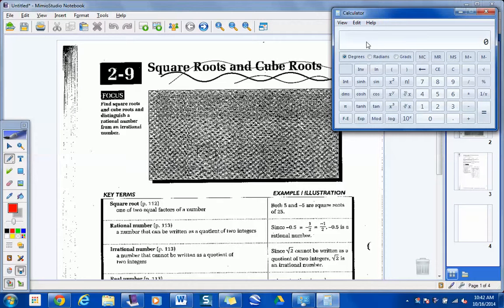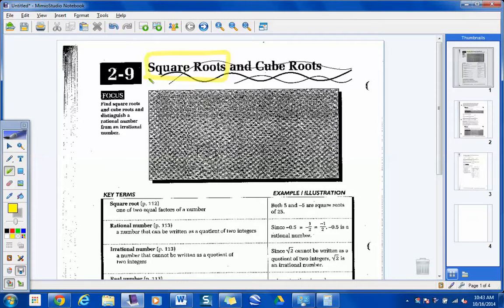Okay, let's rock and roll here, guys. Title: square roots and cube roots. I'm just going to ask you a question. Square root of 25, what is it? 5. Okay, why is it 5? Because a positive 5 times a positive 5 is what value again? 25. Now, you've heard of square roots. Square root, basically, is what number times itself would make the value you're trying to root out. How many 5s made up that 25? 2 of them. Okay, so what do you think a cube root is?